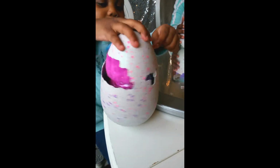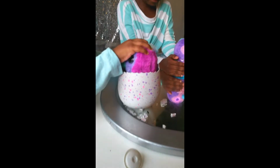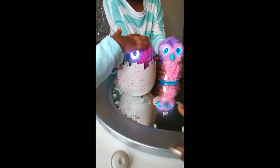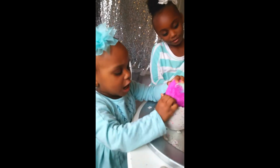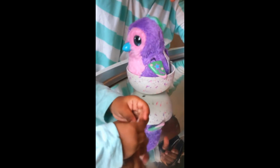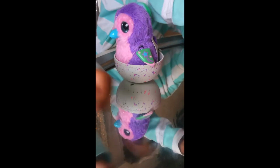So we're gonna keep working on Zip. Okay, Zipzone is finally hatched. Here it is. So look. So they're both really pretty. We got the match. I got the one I wanted. Let's see, Shiloh. Aw, sweet. Okay, we're gonna try to pull this one out. Shiloh's gonna use scissors to take off, there's like a plastic wrapping around it. She already took hers off and has her sitting in the egg, which is a nice little thing for your Hatchimal to sit in after the fact, which is pretty cool.